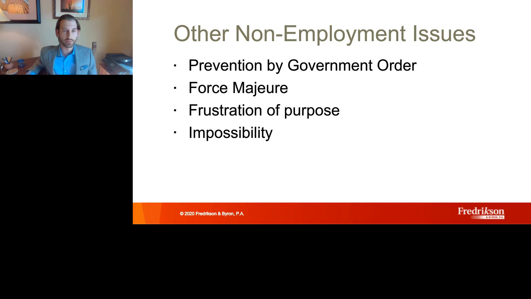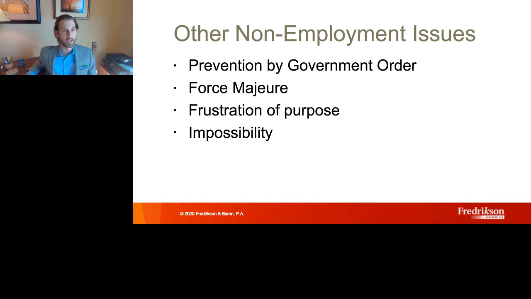And so last, I just want to touch briefly on some of the non-employment related issues and cases that we've seen. A huge one has been dealing with canceled events, canceled orders, and breach of contracts by not being able to fulfill. All of this is largely due to COVID, economic downturns, an inability to perform certain contracts, and canceling contracts with vendors. And so the advice there is, if you find yourself in this situation, always read the contract and see what the language is. See if you can make an amendment to the agreement, and review the terms for a cancellation or termination clause, because you really want to be able to present to a judge that you did try to work this out.